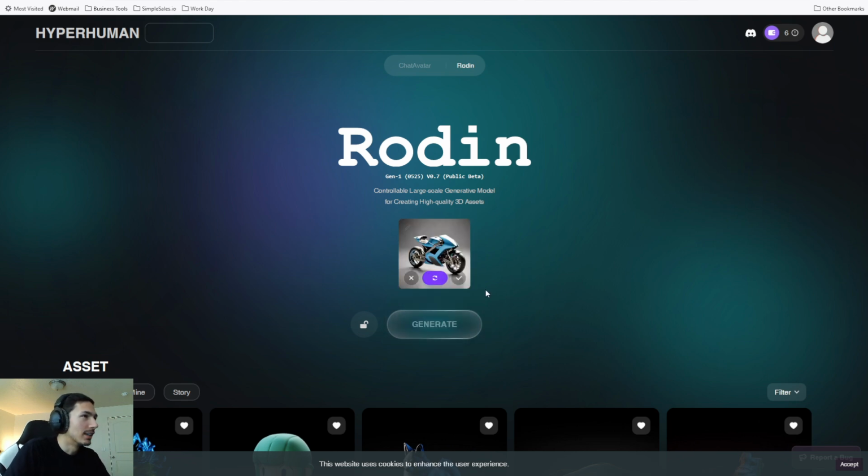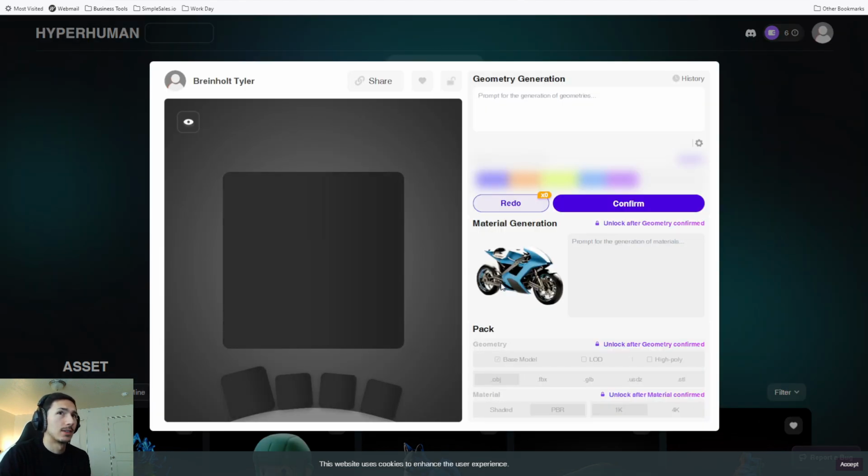Oh wow, look at that. It did a decent job at generating an image with a plain background, but actually that's not as good as I would hope for. Now, if the model itself, like the Hyper Human Rodin model, is good at removing background, then we shouldn't have any issues, but still, let's just try it. That was fast.